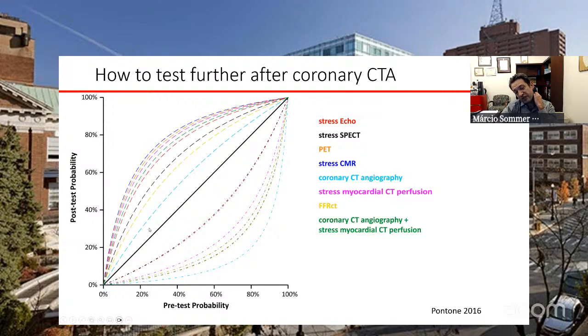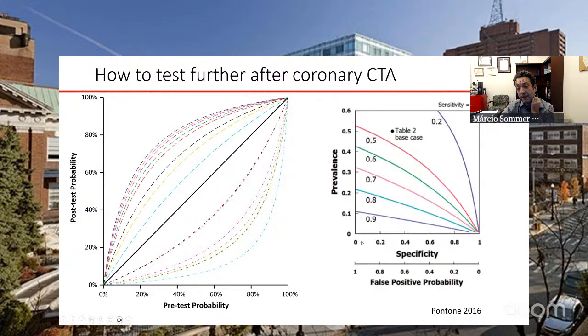But the thing is, once you have a positive initial test, your follow-up test should be one that is able to bring you high up here. You don't care that much about this side. The negative part is not that helpful. You need to look for specificity to move up. And you see all the stress tests kind of do that, but the worst of them is FFRCT. So we kind of assumed FFRCT should be the norm, but the data doesn't suggest that it's the best one to reclassify up. And if we don't do that, we just might end up with a test that I'm going to show you is not very specific.